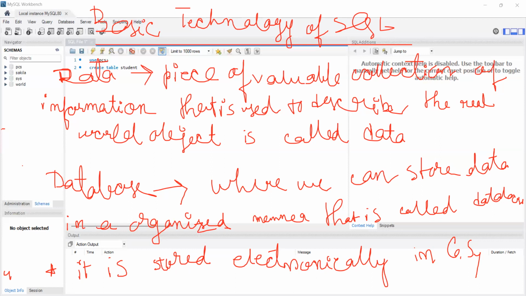So Sir, what you are writing in the last point, electronically in what is called? Computer systems, because a phone book is obviously a database, so that is not in a computer system. So that's why I'm just starting it. If you think you can write. So this is a database.